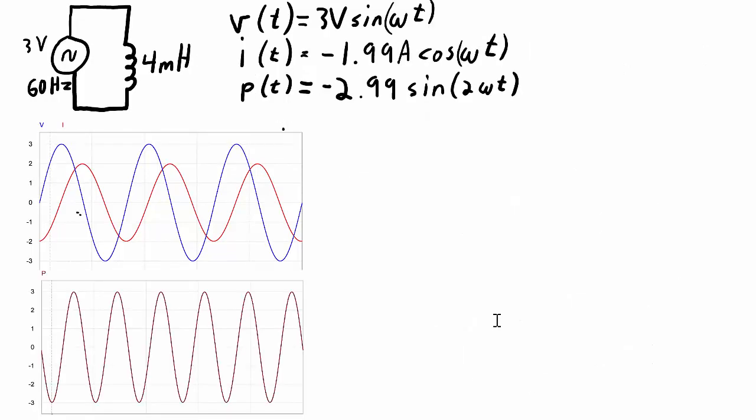So now I've rewritten out the equations for voltage, current, and power, and I have added a graph for the power. You can see in my graph for the power that it's this sinusoidal wave with twice the frequency of either the voltage or the current. It's a sine wave, but it's an inverted sine wave. One thing to note, if that's my zero crossing there, the time that it is below zero, when the inductor is returning energy to the system, is equal to the time or the area under this curve of when the inductor is being energized.